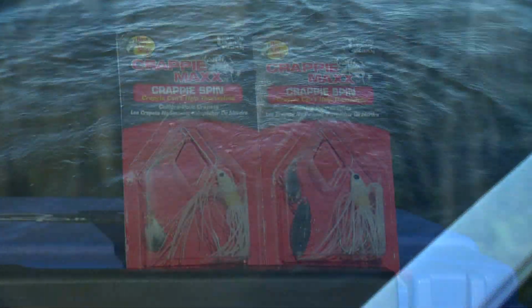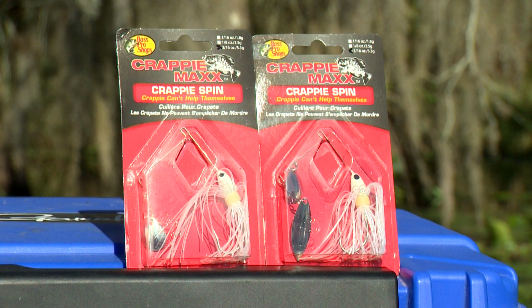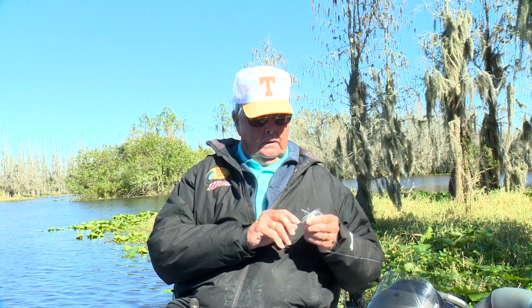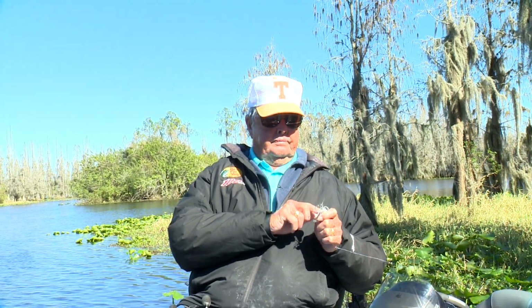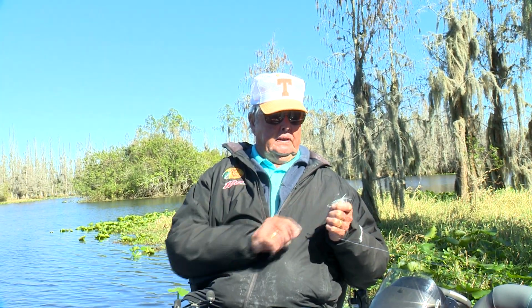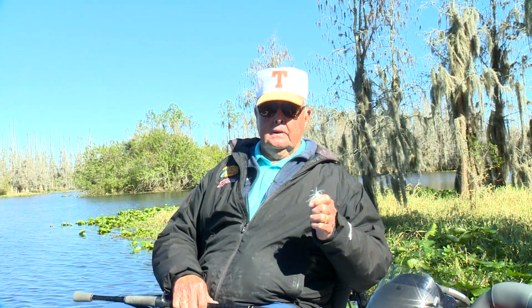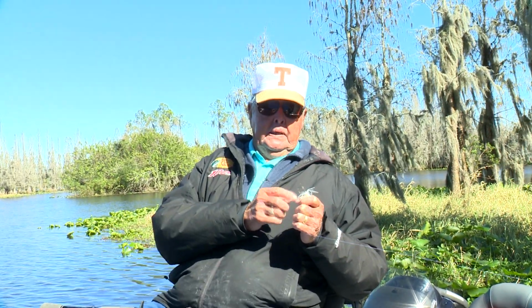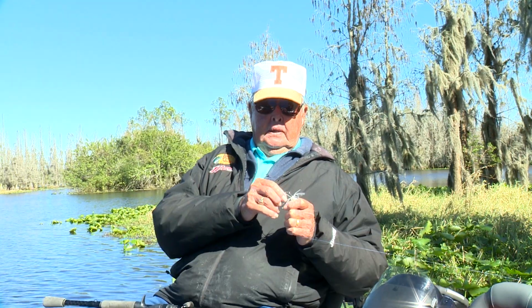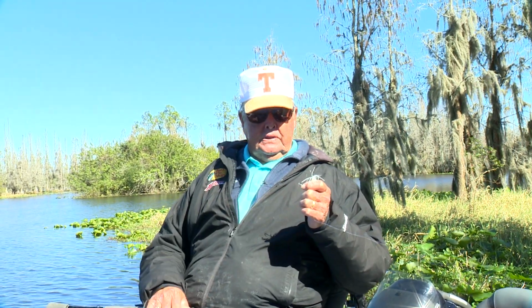I've seen many times when you have to downsize your offering to trigger a strike from finicky fish. Now when this happens, this small Bass Pro Shop 3/16 ounce crappie spin is usually what I switch to if I'm spinnerbait fishing. This little bait comes with a one-aught hook, and some people say, well, that hook's too small to handle a good sized fish. Well, that's a bunch of hooey. As you can see, we're catching some quality sized fish on it.